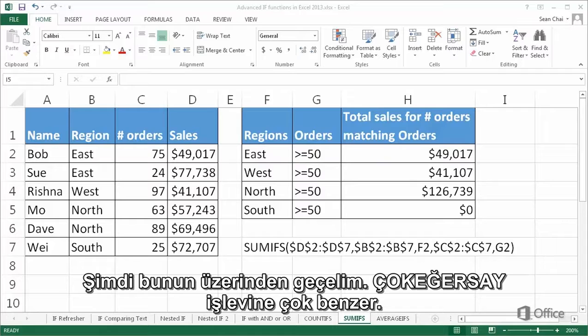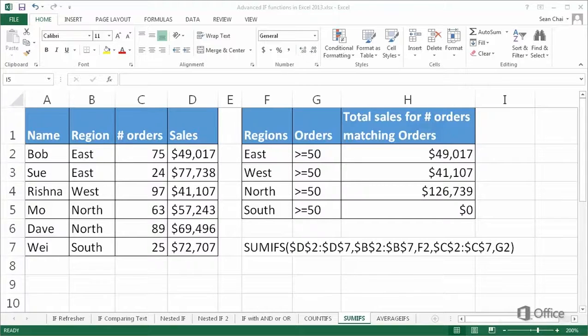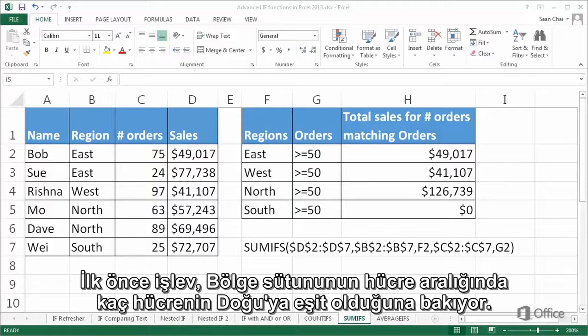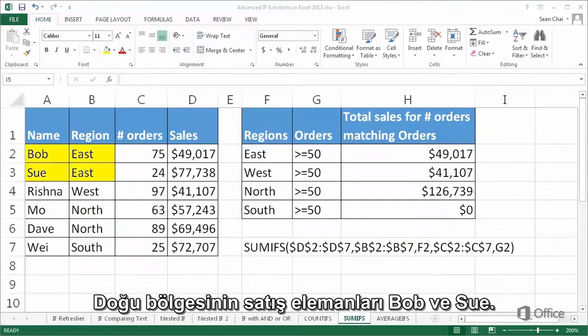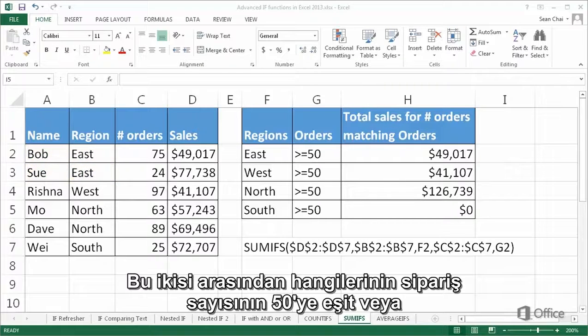Let's walk through this. It's similar to the COUNTIFs function. First, the function evaluates how many cells in the region column's range of cells are equal to East. There are two. Bob and Sue are the salespeople for the East region. Of these two, it then evaluates how many have orders greater than or equal to 50.